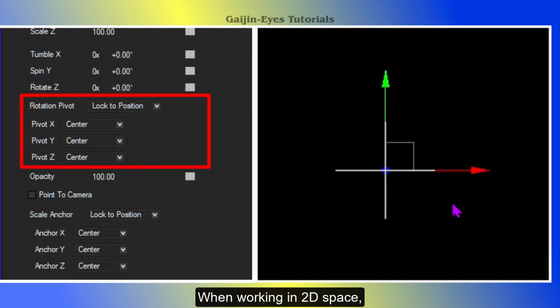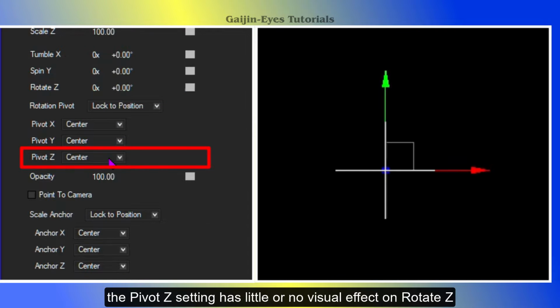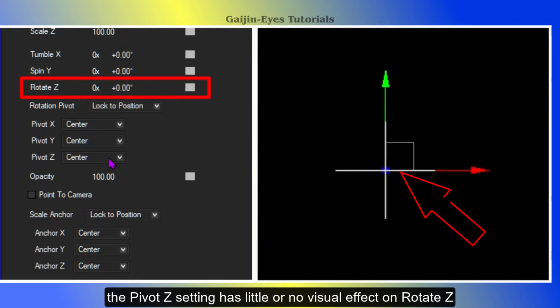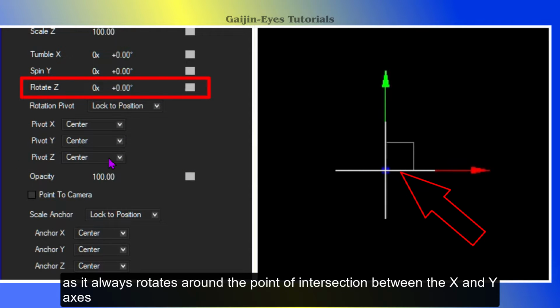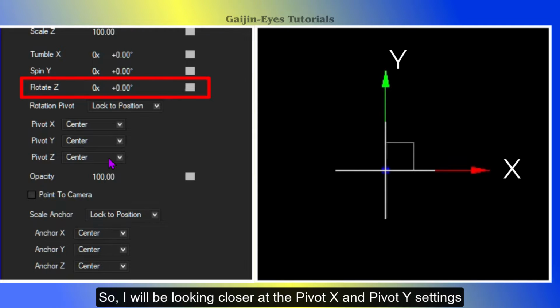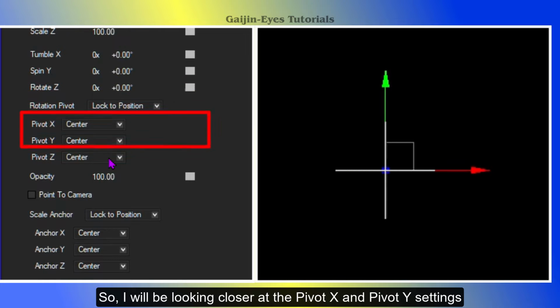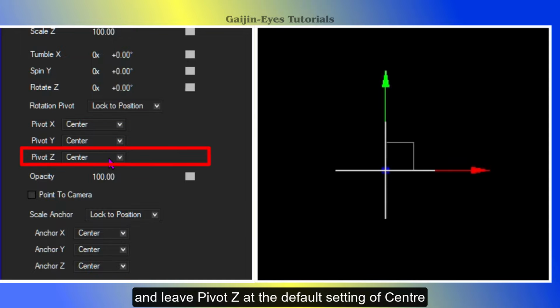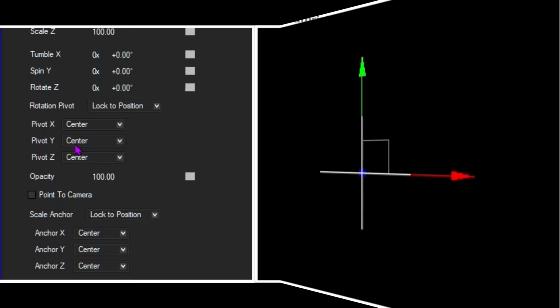When working in 2D space, as I do for most text-only projects, the Pivot Z setting has little or no visual effect on Rotate Z, as it always rotates around the point of intersection between the X and Y axis. So I will be looking closer at the Pivot X and Pivot Y settings, and leave Pivot Z at the default setting of Center.